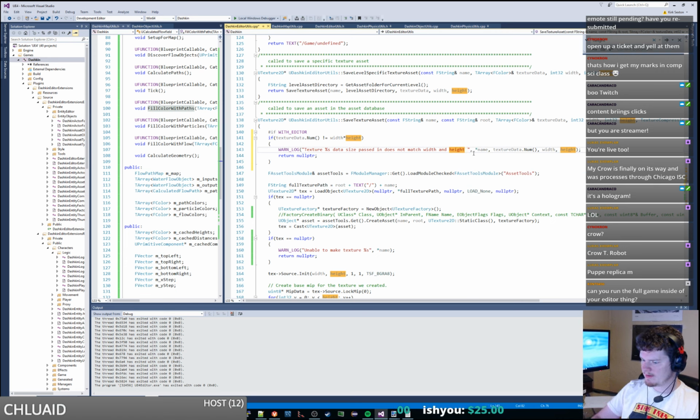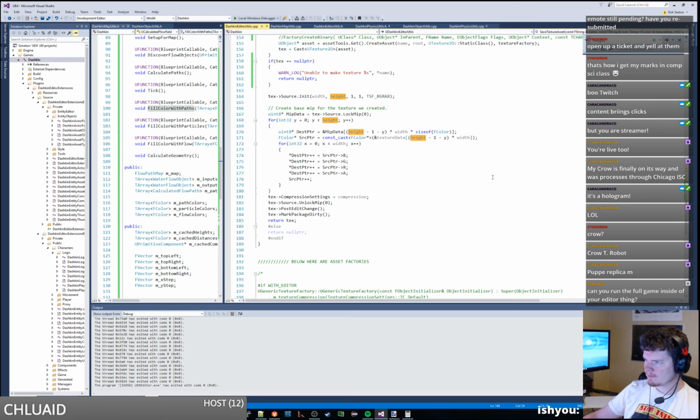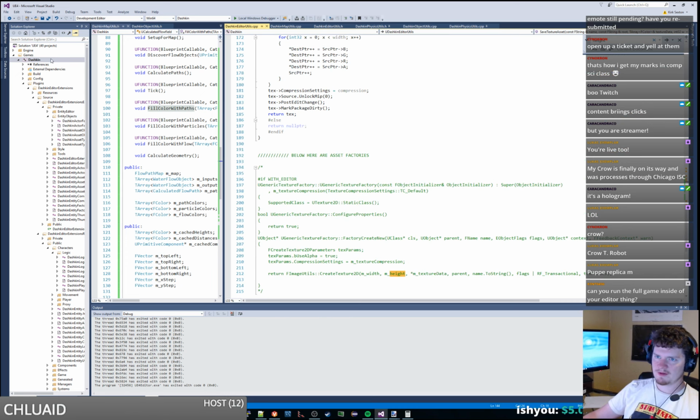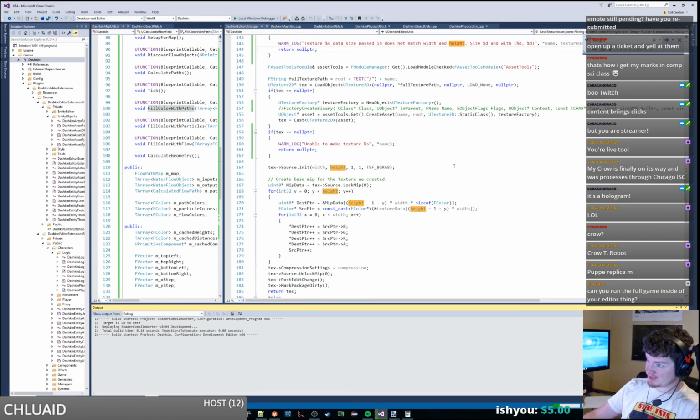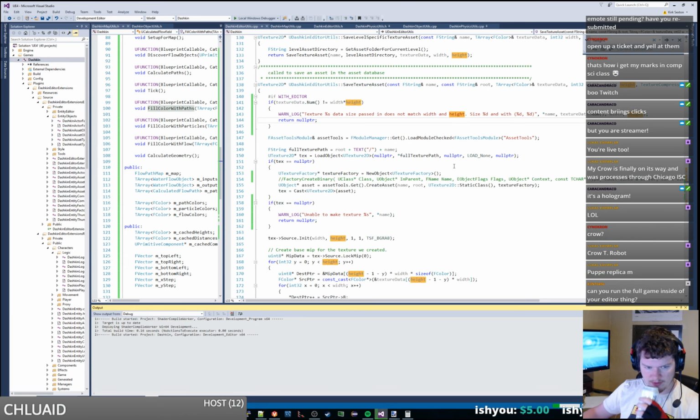Size %d and width %d by %d. So that'll be width and height. All right. So that should help us out, so we don't just immediately crash on stuff.